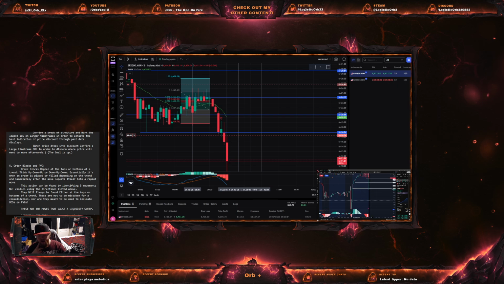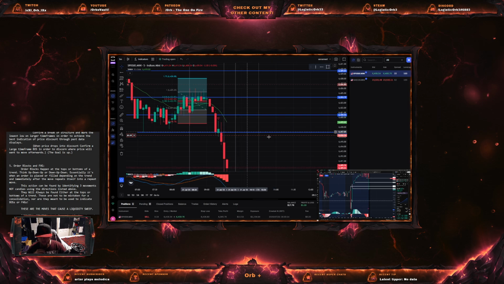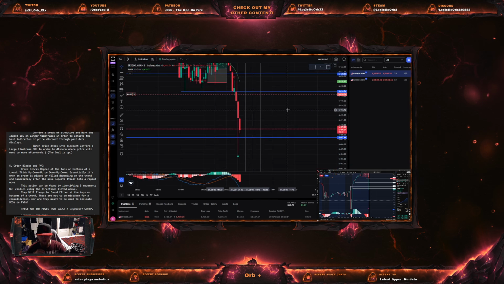We then also had, from this break of structure up here above this high, the previous, so this right here would have been an order block we could have hit, which we did. We did hit that order block there. Cool. And then that could have been a breaker block, it coming down the way it did, hitting this and then bouncing back, to continue higher. Although it's looking like it's continuing lower, so I'm going to keep it right where it is.